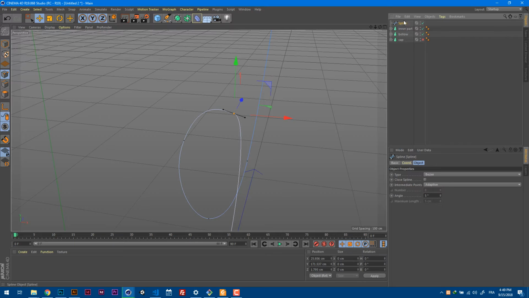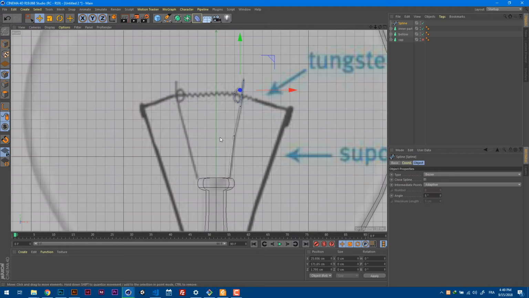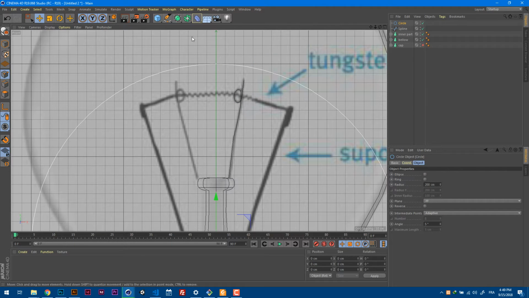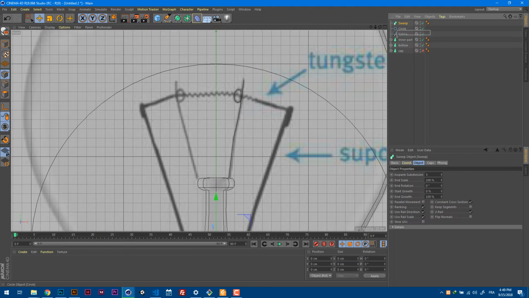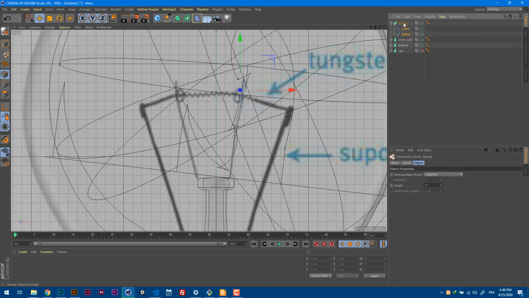Make sure you select only the spline so you can play with these handles. Nice. So now I'm gonna create a circle and I'm gonna make a sweep NURBS and make these two objects children of the sweep.